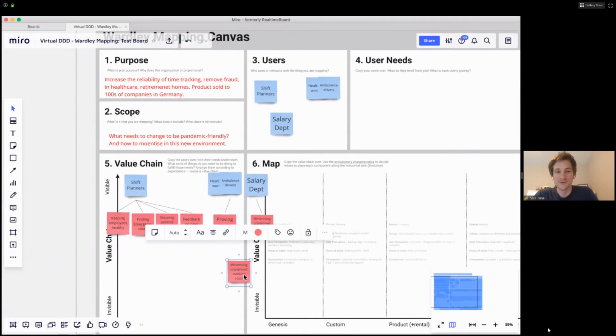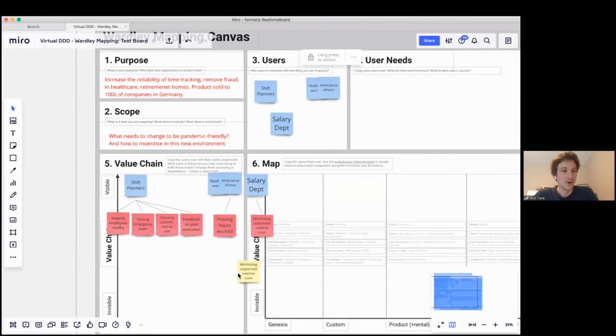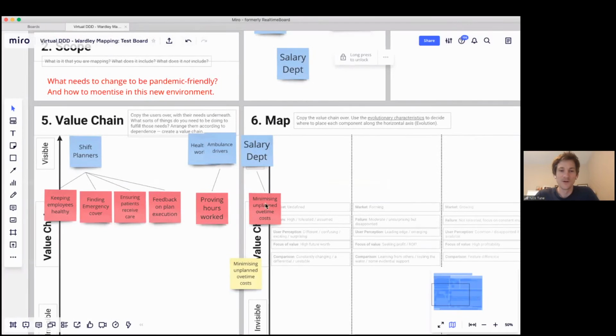All the components. So these are going to be yellow. I think the overwork reporting, if I'm pronouncing your name right, Jerome, I think we're talking about different things here. So I phrased mine in terms of what's the need I have as the salary department.